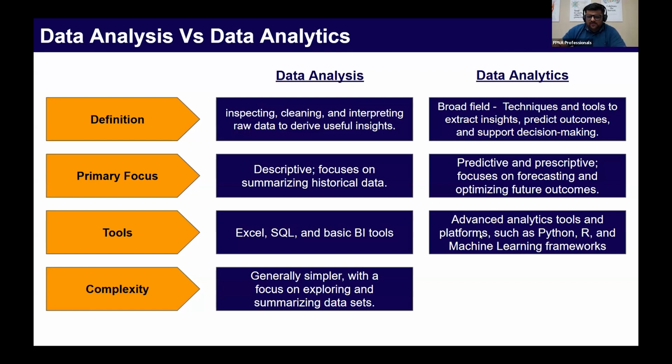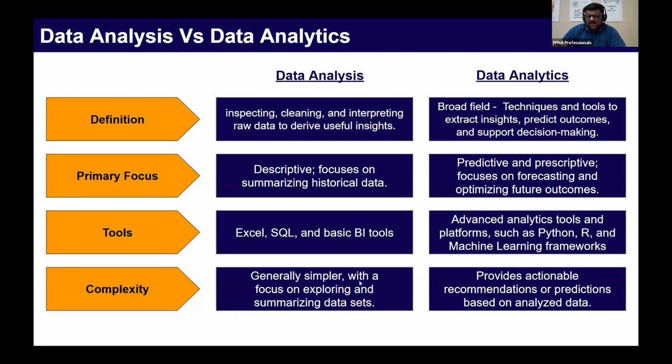In terms of complexity, you must have already noticed, analysis is slightly simpler and very straightforward. You are looking at historical data and exploring and summarizing the key outcomes, while in analytics, you are providing actionable recommendations or predictions based on the data that you already analyzed in the analysis phase. Okay, so that is the basic difference between analysis and analytics in terms of data.